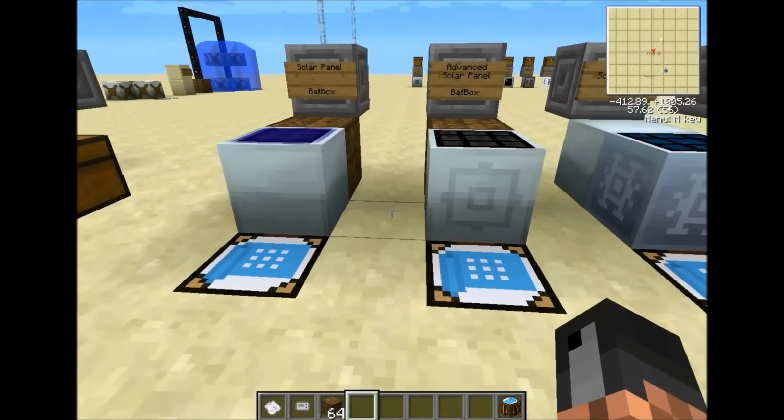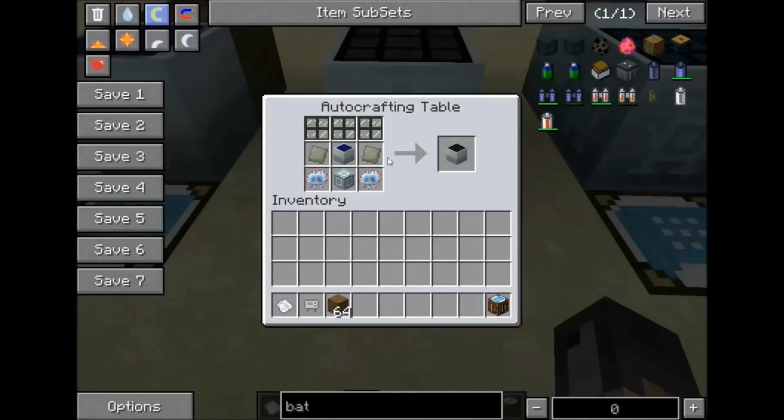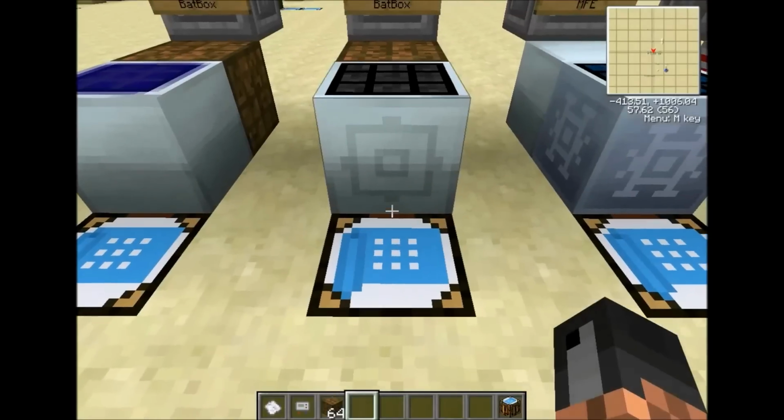How you make this, a basic solar panel, is a generator, 2 electronic circuits, 2 silicon plates made in a blast furnace, advanced blast furnace, a carbon plate and 3 glass panes. The advanced is this previous solar panel recipe, and all of these goodies. I shan't list absolutely everything because everyone can use the NEI inside the game itself, but I will hover over them for you to pause if required.